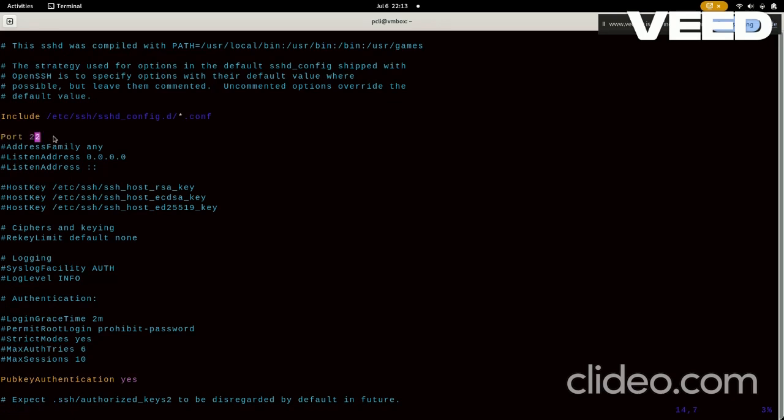You can always change this port. This is a very normal tactic people use in order to make the system and server more secure. Let's say you can make it something else, whatever port is possible for you within 65,000. I think it's 65,000, right?